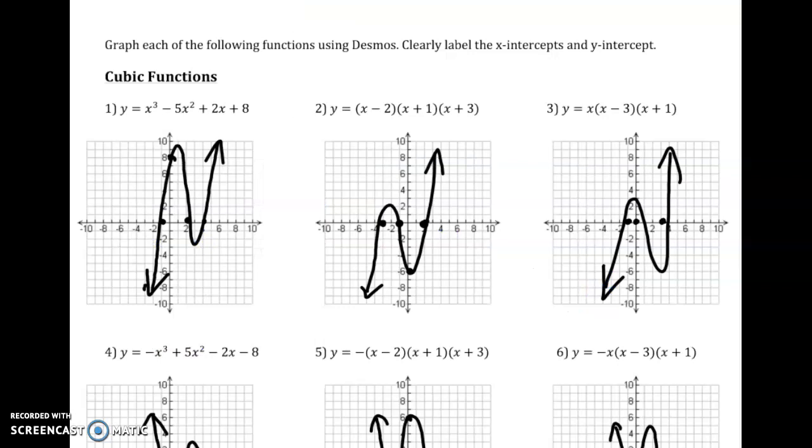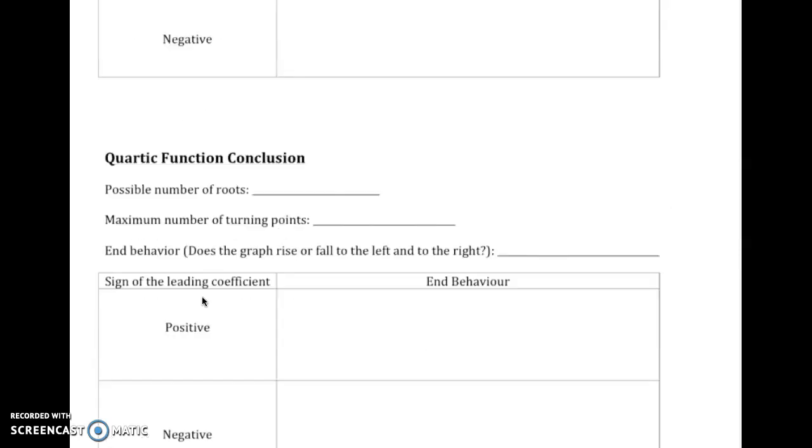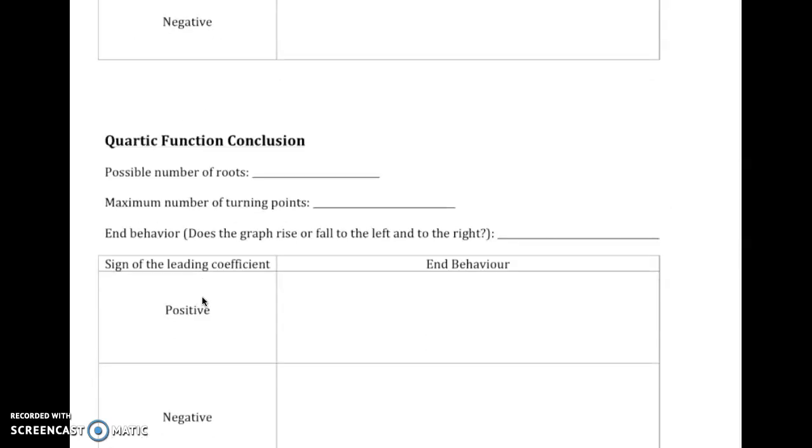So next what we're going to look at is one page of cubic functions, and then one page of quartic functions. And here we're really just trying to see a pattern. So in the template version of the lesson, I've given you guys these already drawn out. Okay. You could have used Desmos to do it, but that's just a little bit time consuming. So if you flip a couple pages later in the note, you'll see that there's a section for cubic function conclusions and quartic function conclusions.